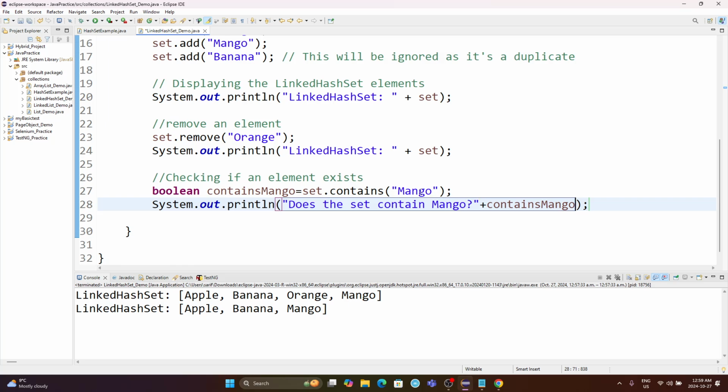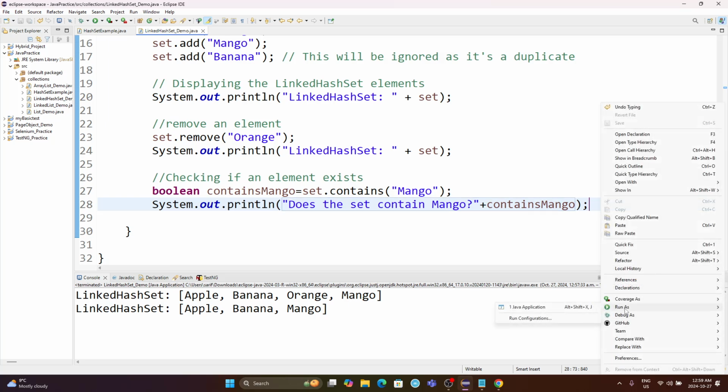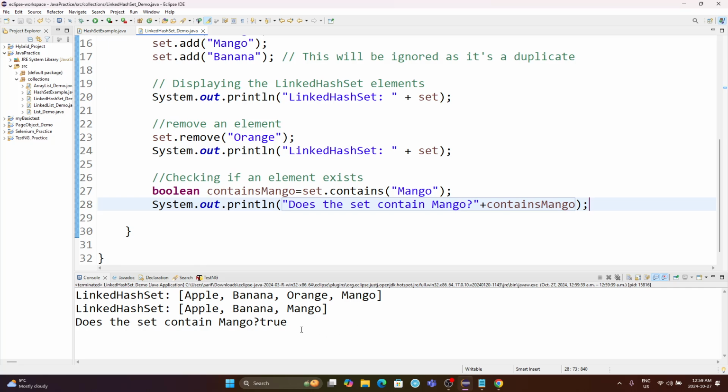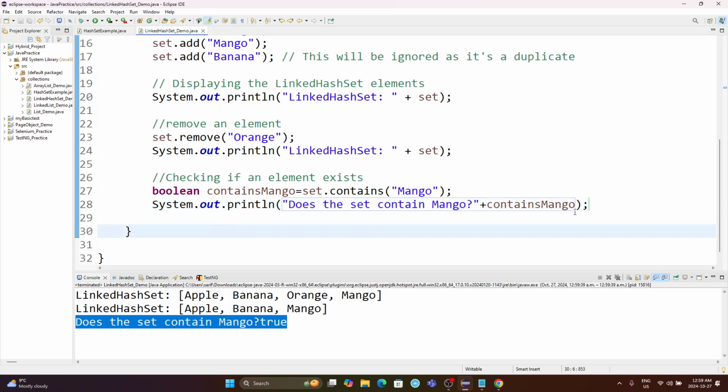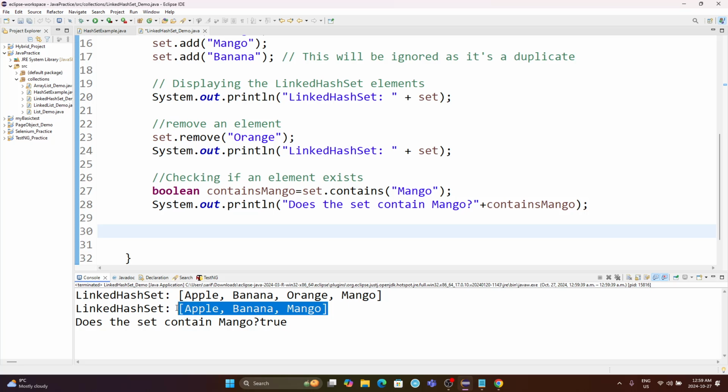We are expecting true, since mango is an existing element in this set. So let me run it and see. Here you can see, does the set contain mango? Yes, true.